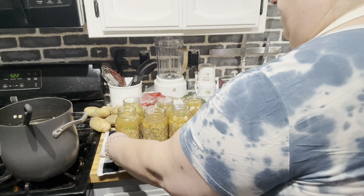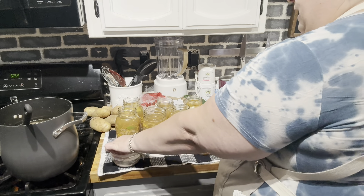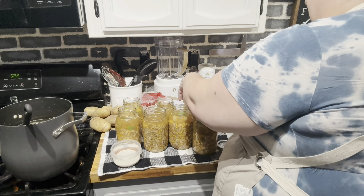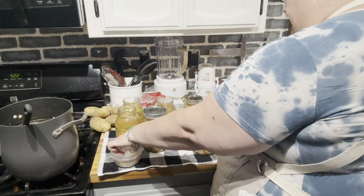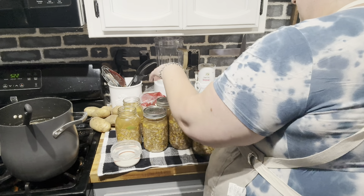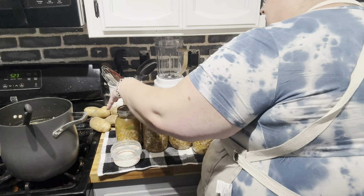This is also a good time to inspect the jars for any cracks, but these all look good. I'm going to do one more wipe just to make sure — we want them nice and clean so we get a good seal. I've got the lids in some pretty hot water. According to USDA, you don't have to boil them anymore. I'm not going to finger-tighten them yet because it's really hot. We're just going to put the lids on loosely, and right before we put them in the canner we will tighten just a tiny bit — not tight.